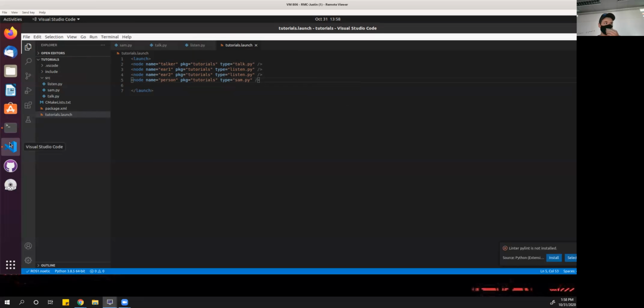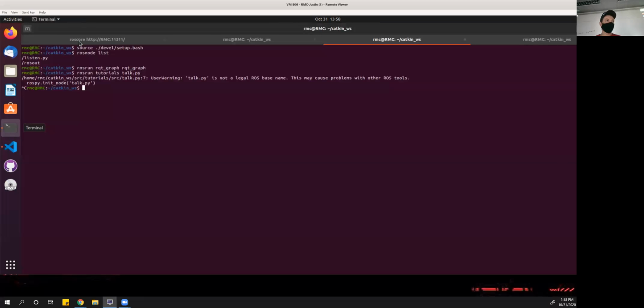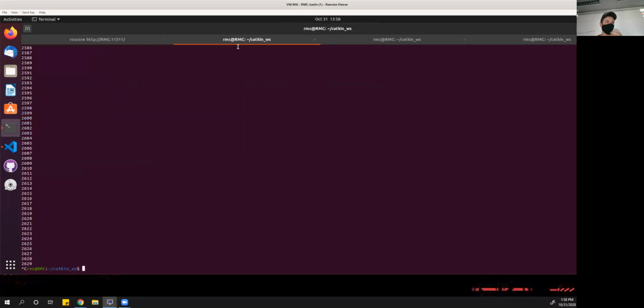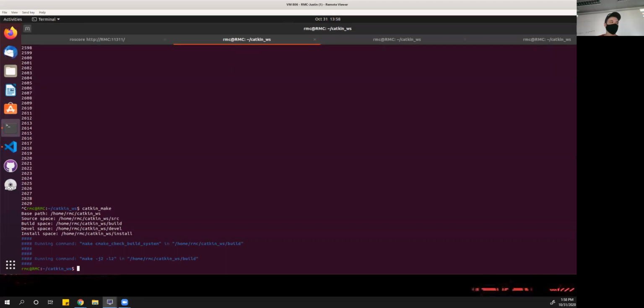And now that that's saved, go back to your terminal. Roscore still running, cool. Go ahead and do a catkin make, just because, again, should be super simple.